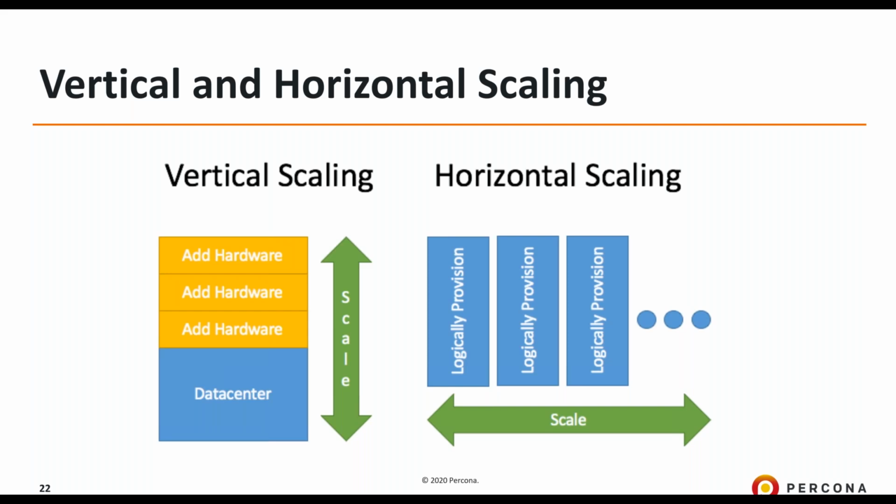In reality, these are your choices, and in many cases you do both. Even with sharding, in many cases people run relatively large shards, because dealing with tens of thousands of 1 gigabyte shards if you need a 10 terabyte database is impractical. A truly large number of shards creates a whole other set of problems if you really have to manage so many of them. So in many cases you have to deal with both.